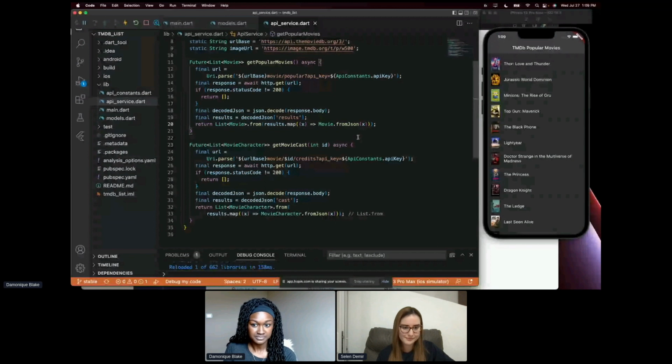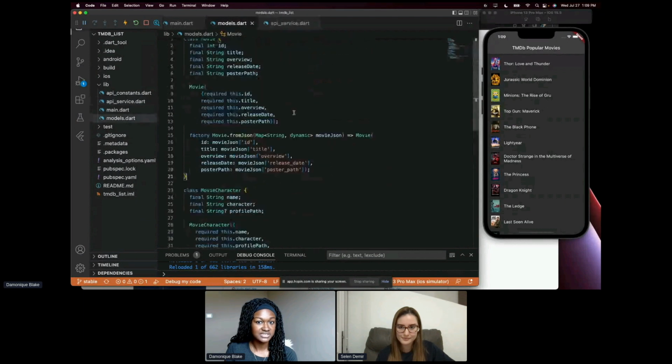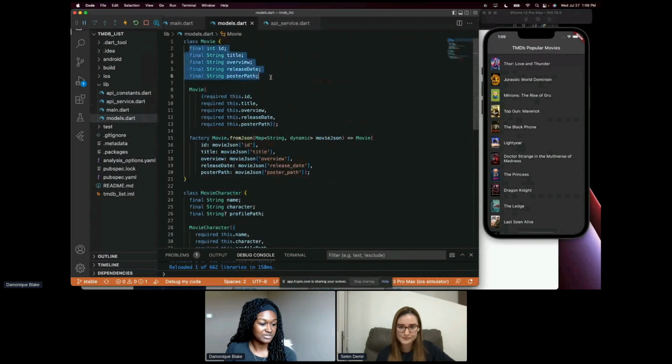And going to the objects here, I just have a class with parameters defined on what I'm interested in. These are named parameters in the constructor, which gives me the opportunity to use ID, title, things of that nature. And then I'm parsing based on the incoming JSON in this factory method.